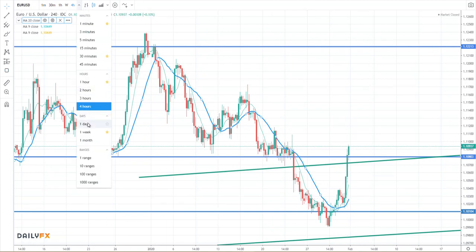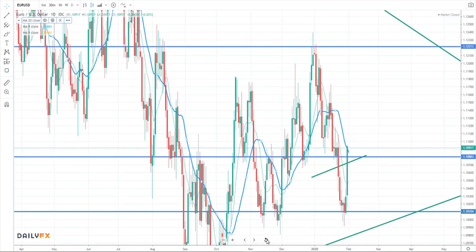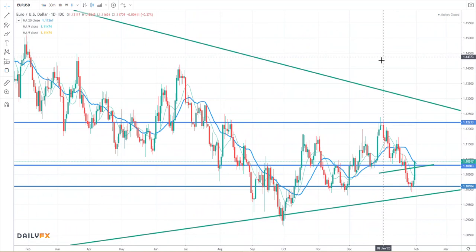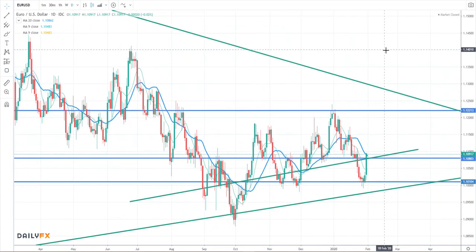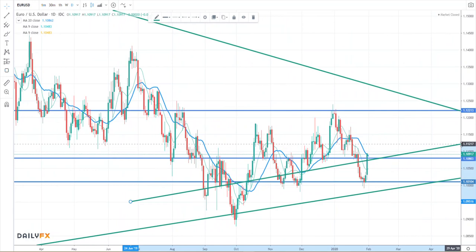And let's go back to the daily. So price is just kind of testing the bottom of this 20 moving average. So as long as price continues and stays above, which I do believe, I am very bullish. My sentiment is bullish on euro. It's right at the point where it could be a little bit mixed, but there was just so much momentum in these candles Friday versus the U.S. dollar that I've learned I'm not going to get in the way of something with that much momentum. So here's our ascending trend line.